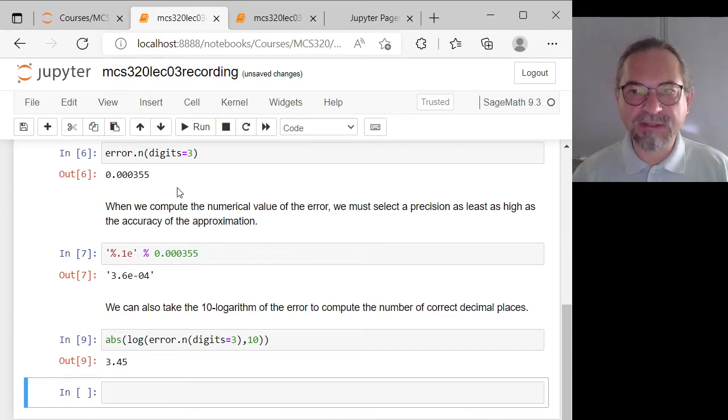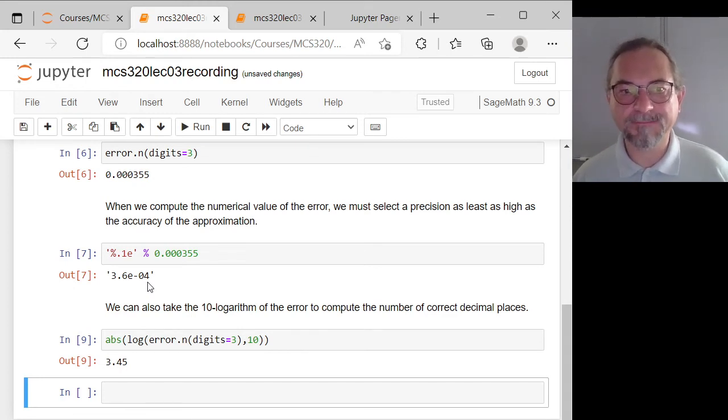You can say 3 decimal places correct if you look at the error computation, the absolute value of the logarithm, but you can also say there are almost 4 decimal places correct if I look at the scientific notation, because the error is of the order 10 to the power minus 4. What is most important here is what comes after as the exponent in the scientific notation.